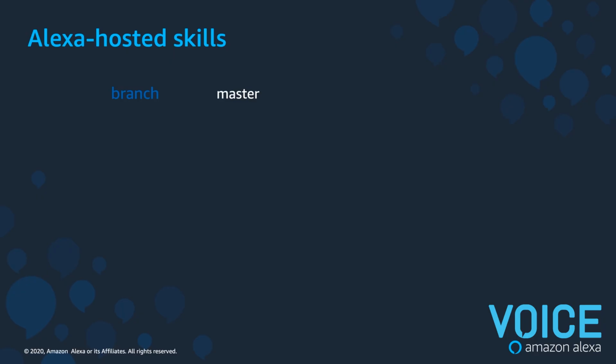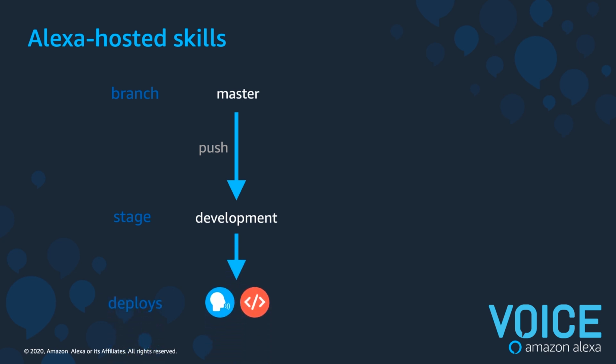First, when we are developing an Alexa hosted skill, we are working on the master branch in the included Git repo, and that corresponds to the development stage of the skill. Every time we deploy to this stage, we deploy both front-end and back-end. We can test it out and it will basically run perfectly, but only our developer account will be able to use it, either on the simulator or on a physical Alexa-enabled device.